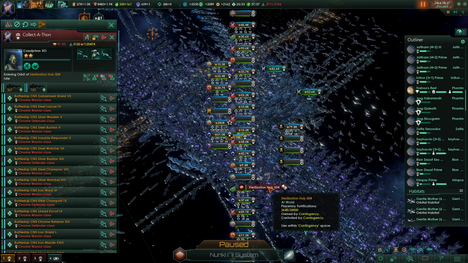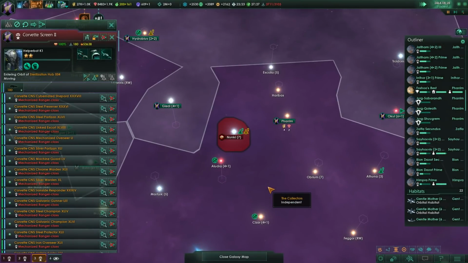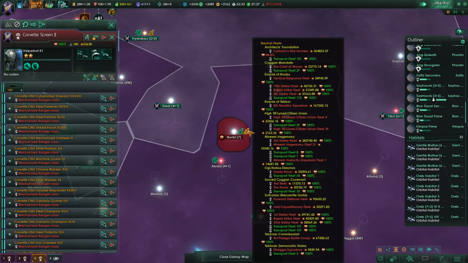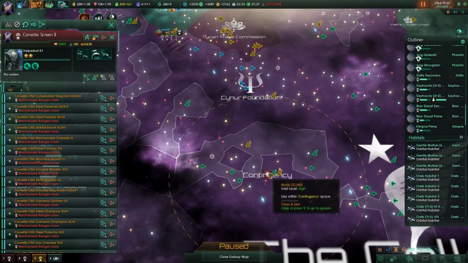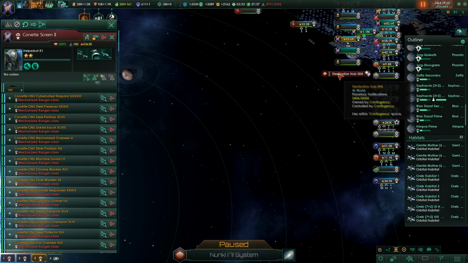Move into the sterilization hub. I want these guys to bombard the thing. Come on. And then we're gonna switch out of that again. I mean, performance is now really going down the drain, because we have all these ships in that one system and a lot of fleet movement across the galaxy. Oh yeah, right. I should actually keep the planet in sight.